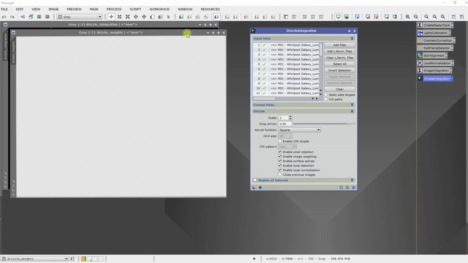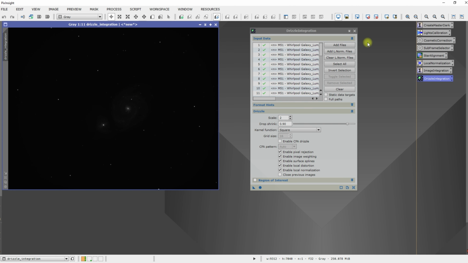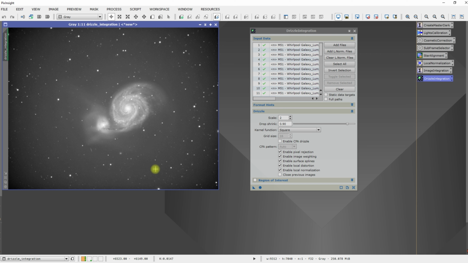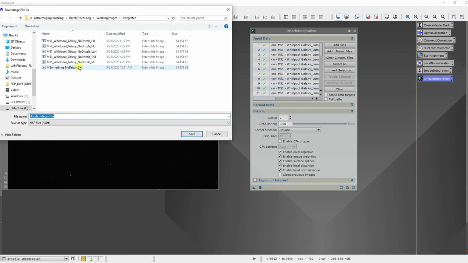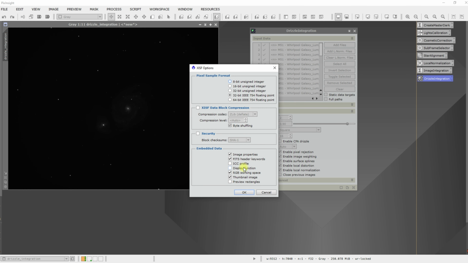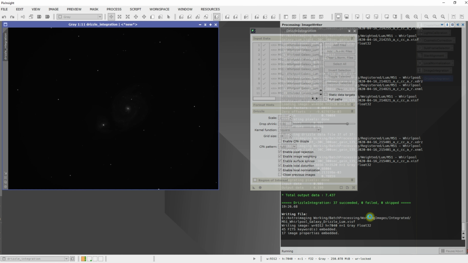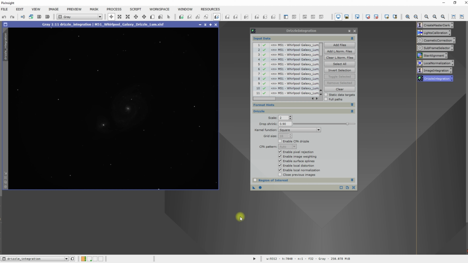So let's move this out of the way. Let's get rid of that. And let's take a quick look at it. All right, yep, we can work with that. So let's go ahead and save it. And this was luminance, so we'll just select that file name, take off the no, hit save, and we should be good now. So at this point, I would rock and roll through the rest, and we'd come back later if there's more to do, but there's no more processes in the pre-processing workflow.